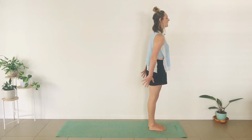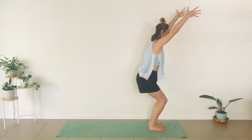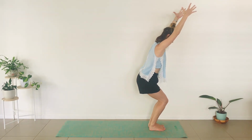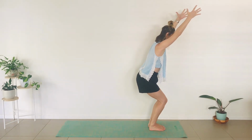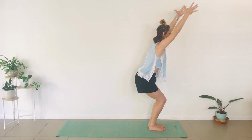All right, eyes open. As you breathe in, bend the knees, reach the arms up, biceps in line with ears if possible. Take a couple of breaths here in your chair pose. Stretch through the fingertips. You may like to look down and just check that you can see your toes underneath your knees. So if you can't, push your hips and your shins backwards. Squeezing your center tall. Spine is long.